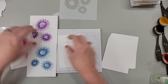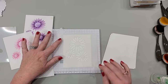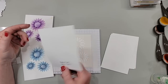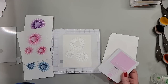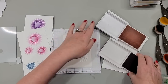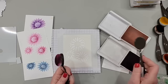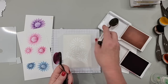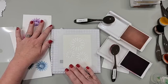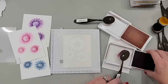Okay, so let's look at doing a couple of other colors and I'll give you a couple of tips. So we have our flower mask. What color should we do? Oh, I know. I'm going to show you this one because I mixed Bubble Bath and Berry Burst, and I want to show you a tip on that. By the way, this is a tip I actually learned from Sarah Douglas. When she does ink blending, she leaves her ink pad open like this, and she puts the brush like that. That way you're not setting it down on your tabletop and risking that it's going to roll off of the pad. I thought it was brilliant. I try to remember to do that, but I don't always remember, but it's a great tip.